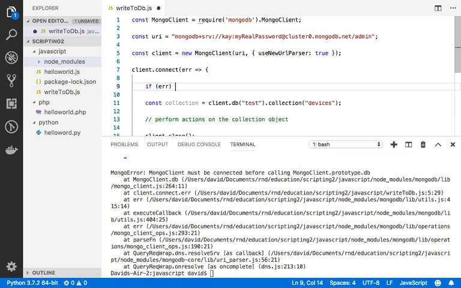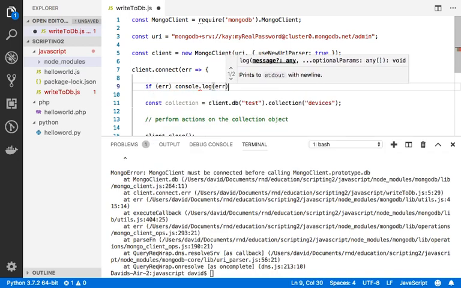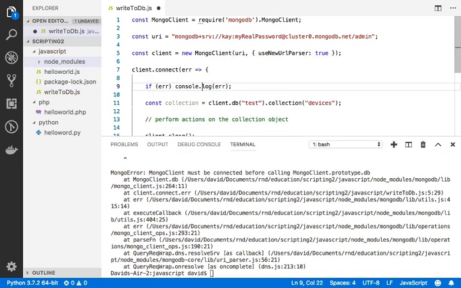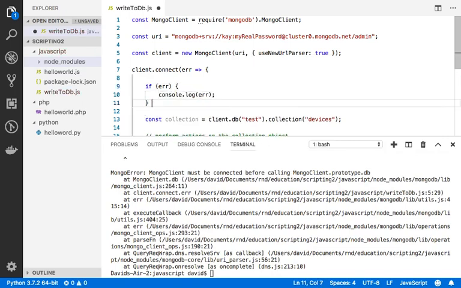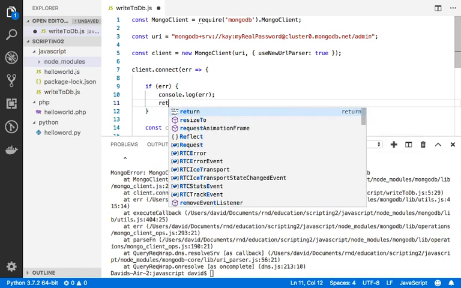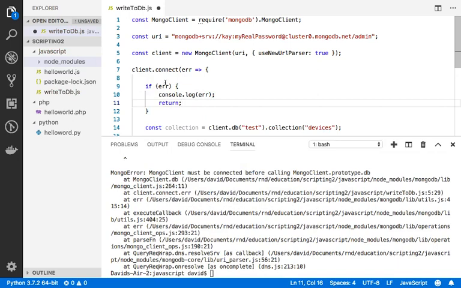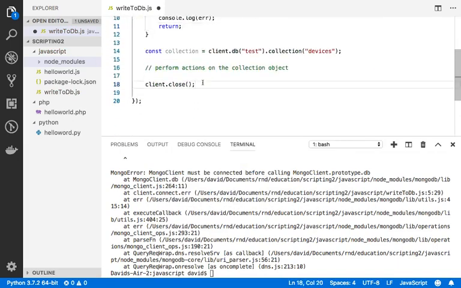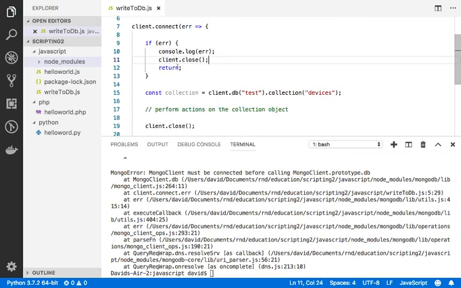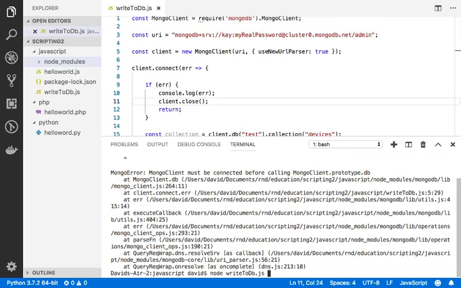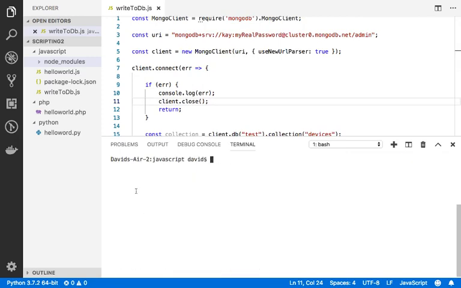If there is an error, then print it and return, which will stop the program. Let me clear so it becomes easier to read.